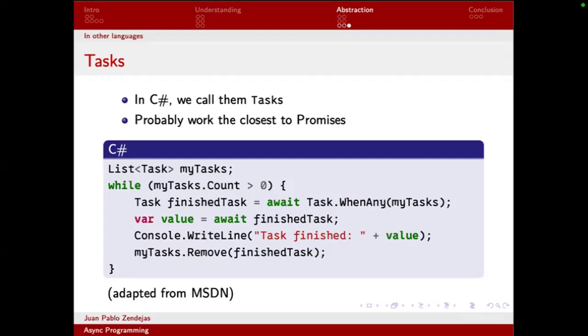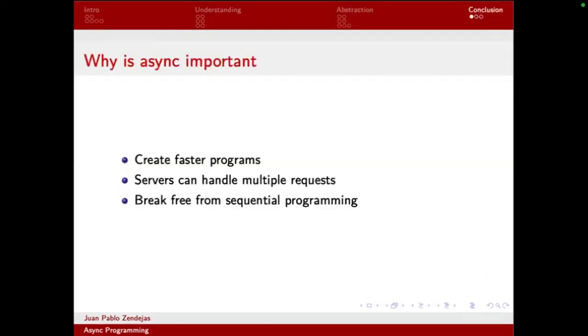So that's a lot, but I hope you get the general idea that we can manipulate these types of future values in a lot easier ways. Anyways, that's almost all I had for you today. I just want to say that asynchronous programming is very important. You can make faster programs that schedule things to run in parallel. I know I said that a lot of async operations are just run out of order, but Rust has runtimes where you can actually have asynchronous operations run in parallel, which is very important for speeding up your programs.